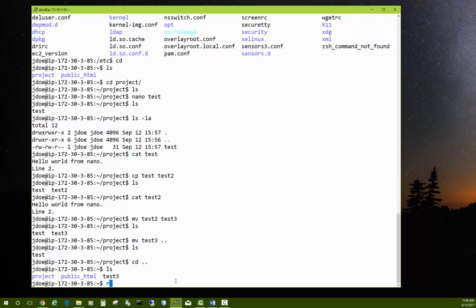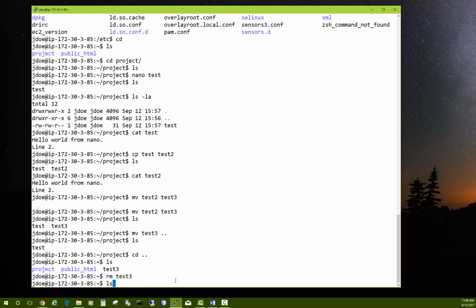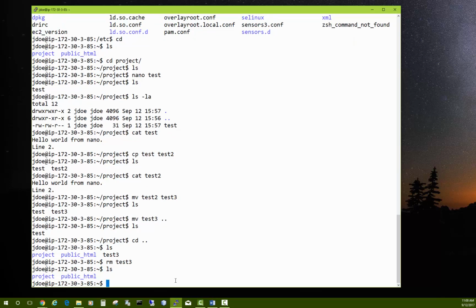Well, the command to delete or remove a file is rm, and then you just give it the name of the file you want to remove. Let's say you want to remove all your class files. You might say something like this. You can use wildcards, asterisk dot class. That would erase all of your class files that ended with dot class and began with anything. Let me just go ahead and get rid of test3. And now if I go ls, we see test3 is gone.